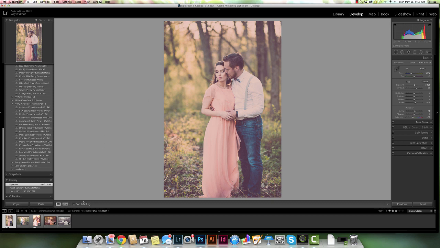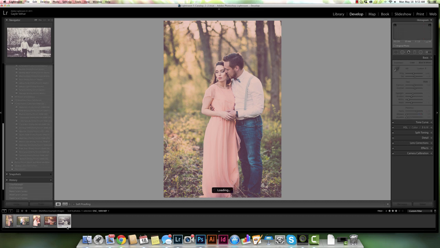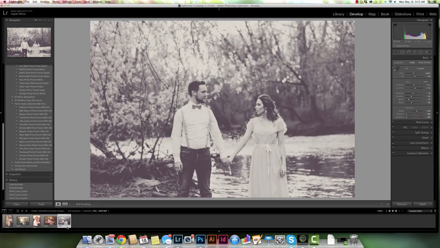So the next thing that I'm going to do is show you how to reduce a matte effect. Now, I talk a little bit about this in the post, but matte effects are usually created using the tone curve. So we are going to adjust the matte effect using the tone curve. So for this image, I have used matte black and white, or matte BW, from the Pretty Pastels collection. And I'm going to open up my tone curve over here, and this is what your tone curve will likely look like when you open it.